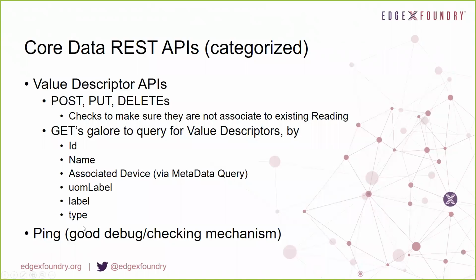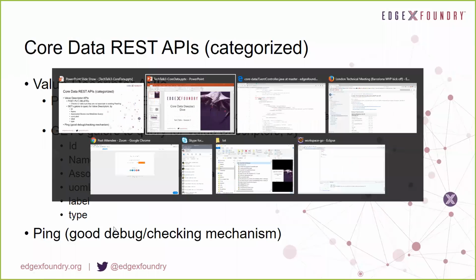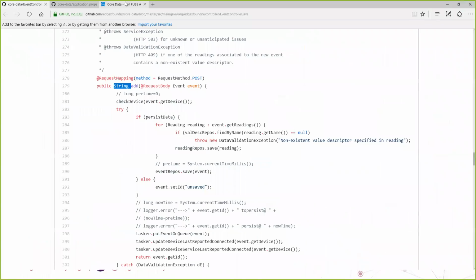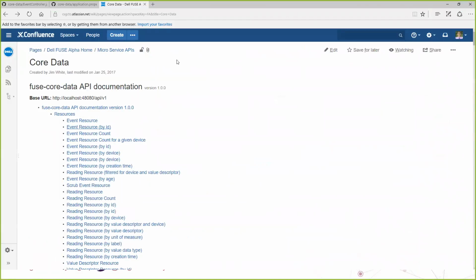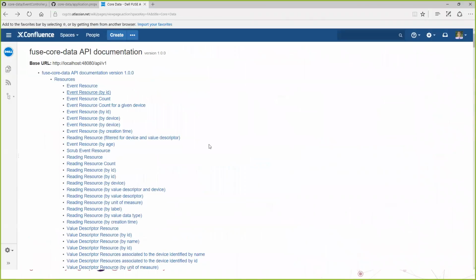So as I mentioned, there is a RAML document out there. You can find this inside of the EdgeX wiki repository. I'm going to take you to that RAML document, and we actually use a tool called RAML to HTML inside of Dell to represent that RAML document in a more user-friendly fashion. I would encourage you to do the same thing: download the RAML and then convert it into an HTML document that's a little more friendly to use. That's where you'll see all of the APIs that I just categorized for you are represented. We provide the full API there.